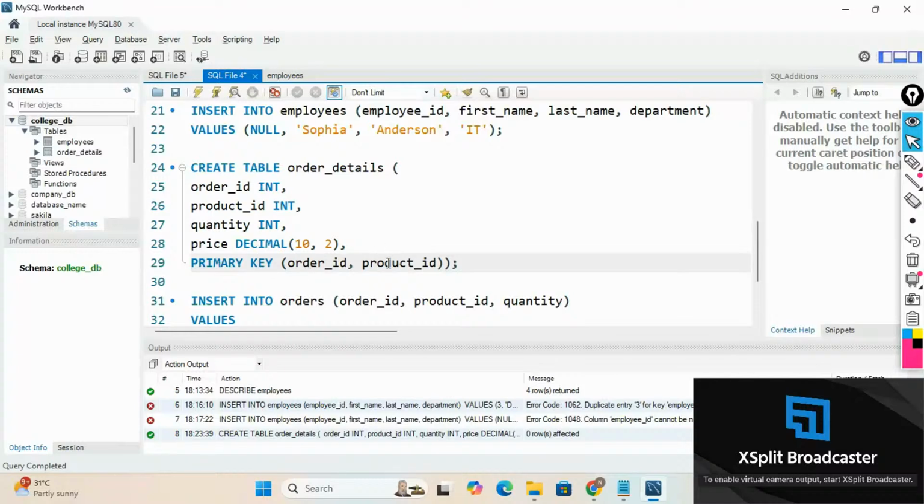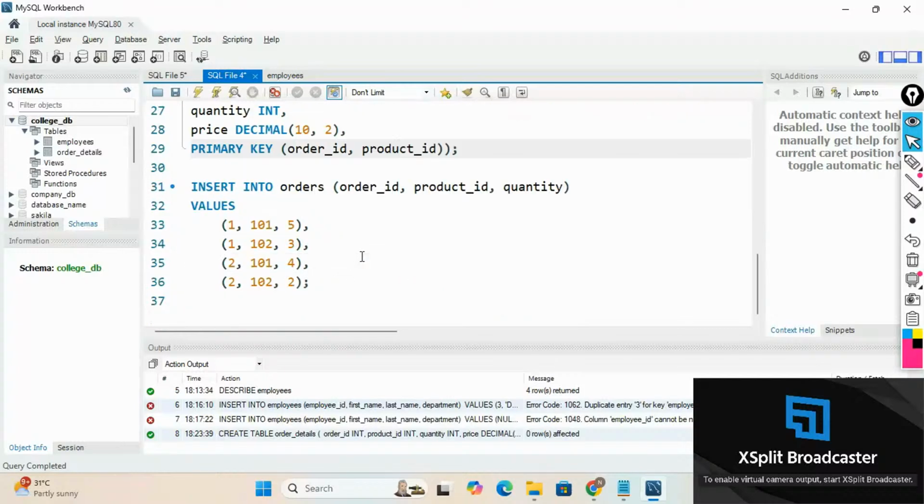So the combination of order ID and product ID should be unique. That doesn't mean order ID values cannot be repeated. They can be repeated. Even the values in the product ID column can be repeated, but the combination should not be repeated. And neither of these two columns can have null values. So let's go and check.